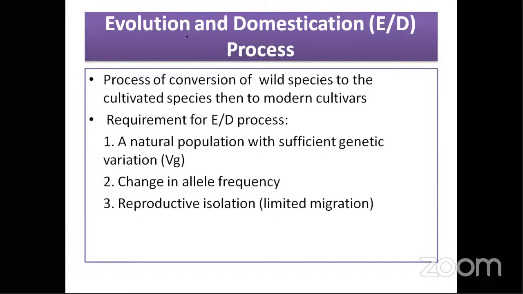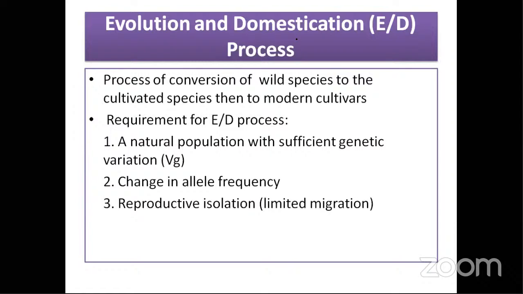And here, the two processes, domestication and evolution, go side by side. Why am I telling this? Because domestication means we are bringing the plant under our own management process. But side by side the evolution process is going on, the plant is evolving on its own. Some sort of mutations are getting created day by day, and some sort of changes are happening to cope up with the changing scenario of environment.